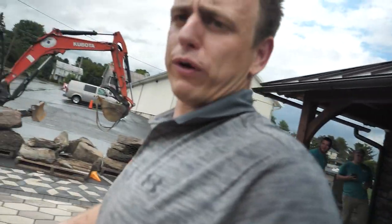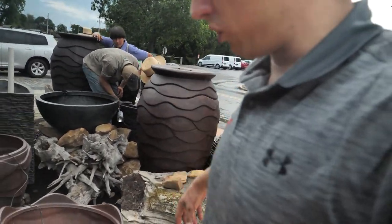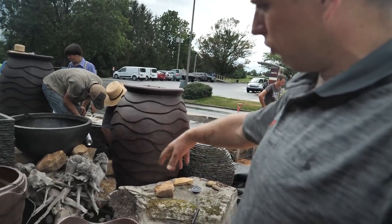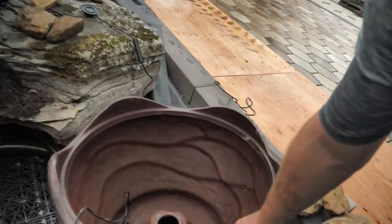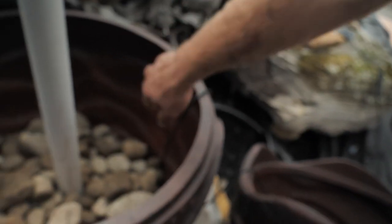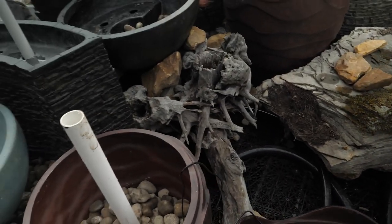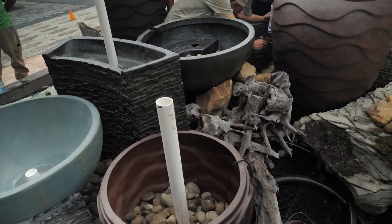We've had our first rain shower that soaked everything down, but thankfully it stopped again. We're about 80% done — everything's plumbed up. We're core filling all these urns, setting rocks and boulders, and doing some plumbing to get some cool waterfalls figured out. This is how the slate urn breaks apart — this is the top half. There's a light right there, and the core runs down through the bottom. This whole thing's core filled. This is our supply line for the water bubbling out over the top.